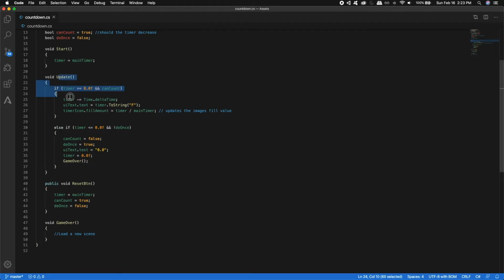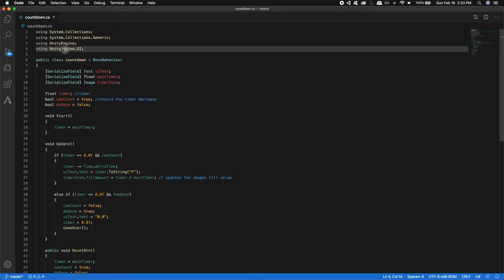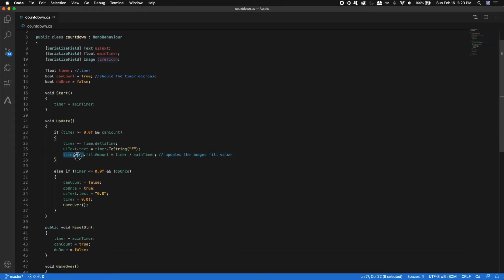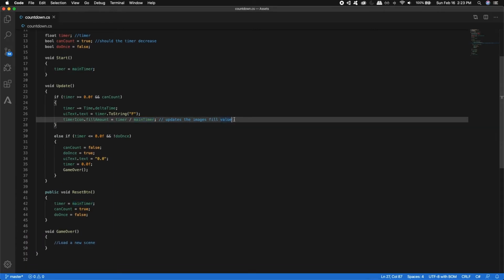And we're going to go ahead and go through the update function, which is basically if the timer should run here, or if it should not run. And we have an empty game over function if this is the last time that the countdown needs to run. But besides that, the countdown is pretty simple. The timer subtracts as time goes through, and it updates the text using Unity Engine's UI library. And the timer icon, which I showed you previously, is adjusted via this single line of code, which takes the amount of time over the total time and creates that sort of fraction, which influences how much of the image is going to be shown.